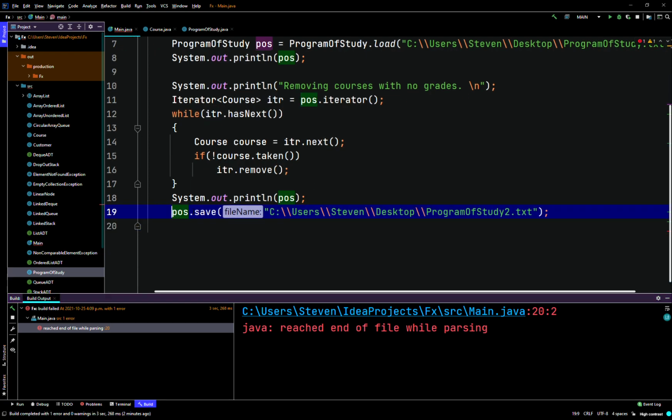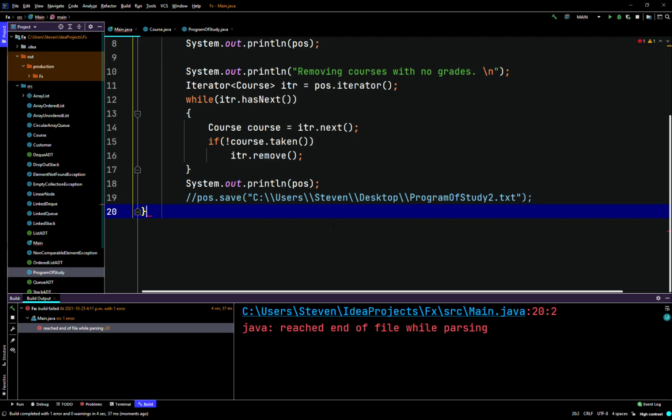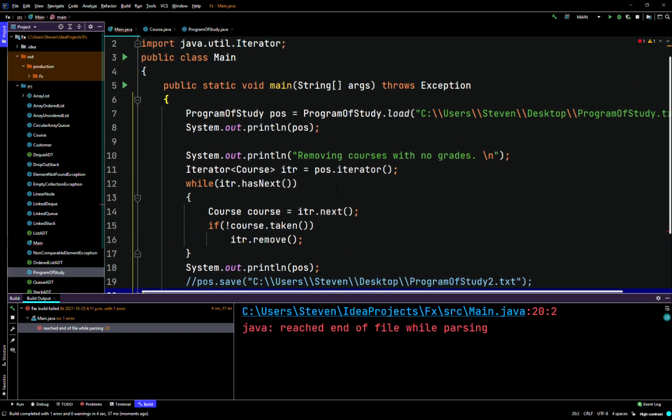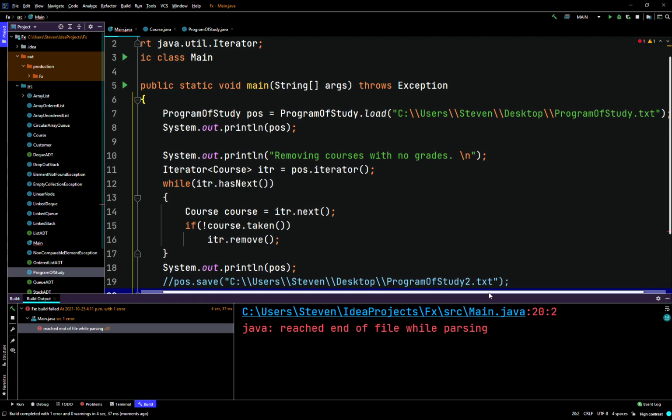So let's just print it and see if that works. Okay, so it's something up here then. Did I have a mistake here? Load. So program of study POS equals ProgramOfStudy.load. We loaded it the first time, so it should have worked. Print it out. Then removing courses with no grades.